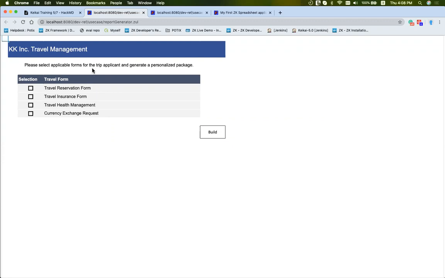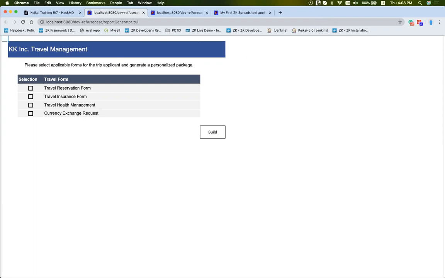For example, in this company process there are some travel-related forms I need to fill in, but maybe every time I need a different report.